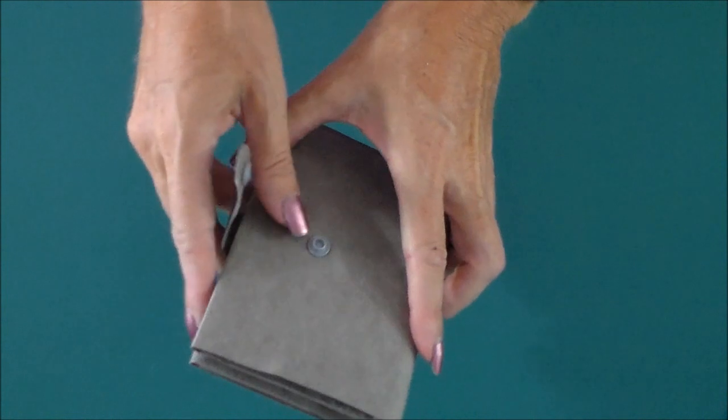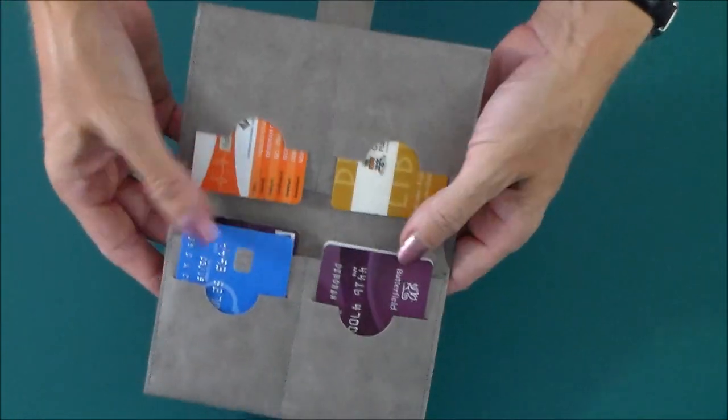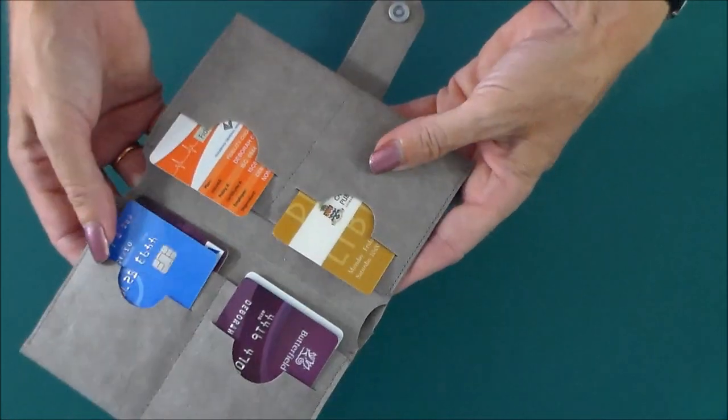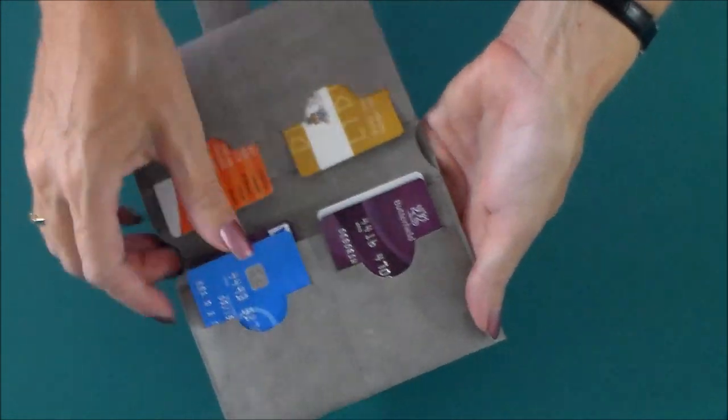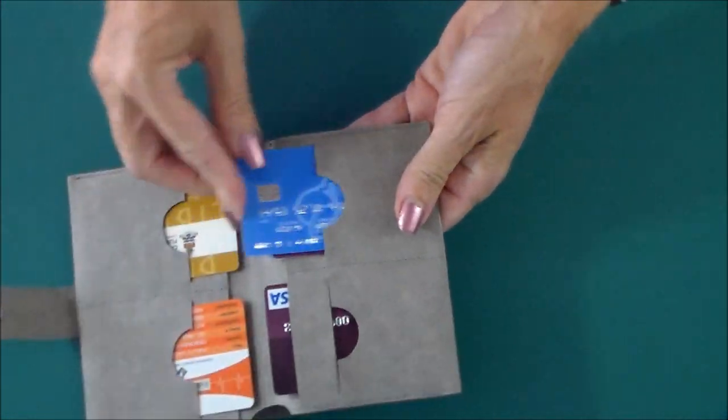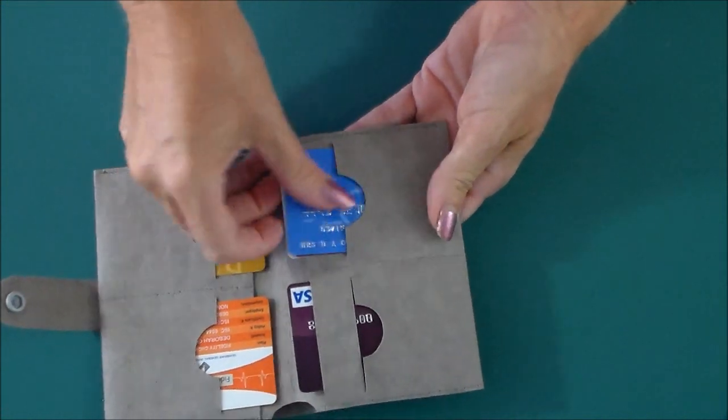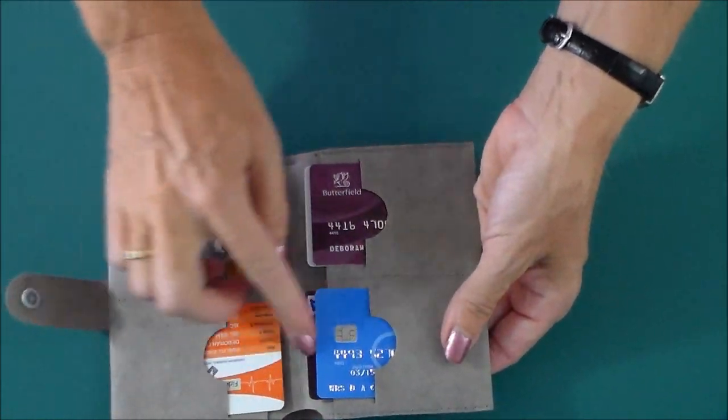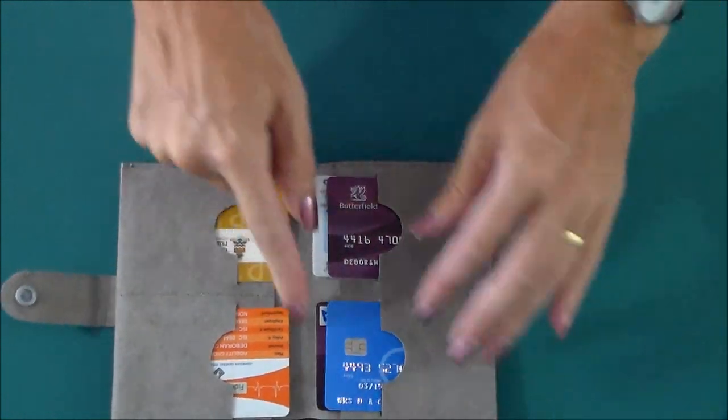The Minimalist Wallet closes and opens with a snap, and when you open it up there's space inside for 8 cards. In fact, you could probably get more than 8 in all of these. You can slide extras in there, but if you want one in each section, there's enough room for 8 cards—these are all doubled up just here.